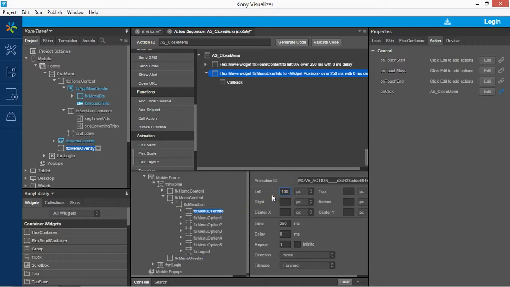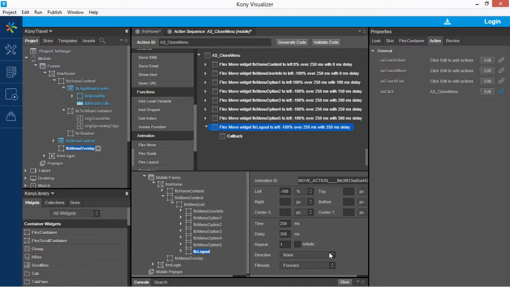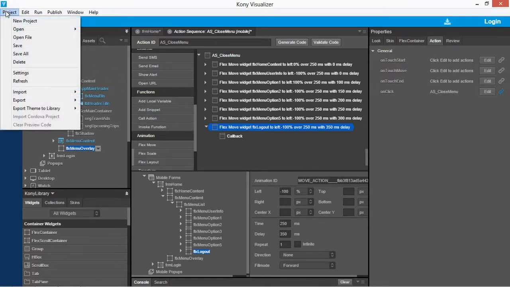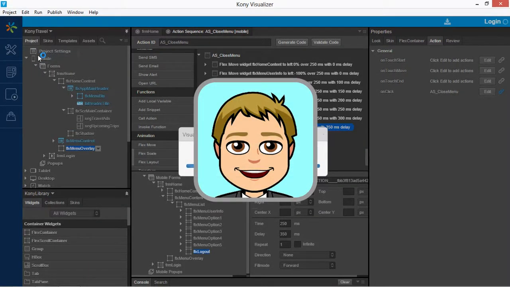Left -100%, time 250 milliseconds, delay 0, repeat 1, direction none, and fill mode forward. Take another few minutes to do this for all of the menu items. You are now done configuring the Close menu action. Now it's time to view the animation on your own device. See what it looks like on your screen.